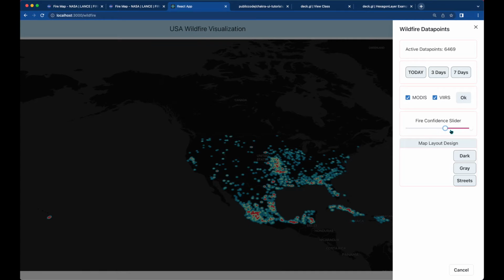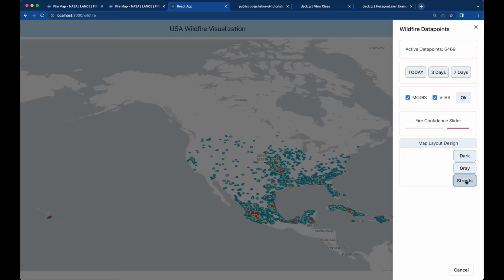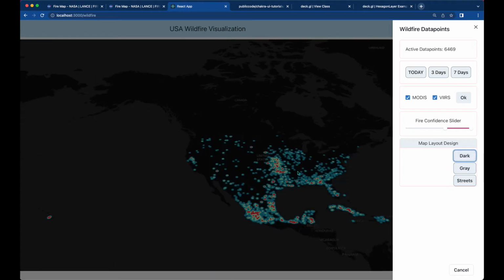What fire confidence means is that when you are moving from the 0 to 100 range and you are just looking at the upper ranges, maybe 70 to 100, it means these are the areas where the fire confidence is very high. It means the instruments are detecting this heat and they convert this heat into a fire signature based on certain algorithms, and it seems that okay, these are the places where the fire or chances for a wildfire are there. The map designs are also accessible, so you could choose a dark map, which is currently the dark map. You can also choose the gray map, or you can choose the street map. So depending on your choice, you have the ability to do some customization within your map.